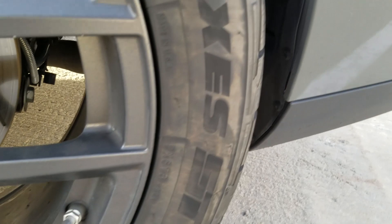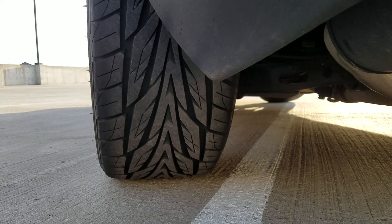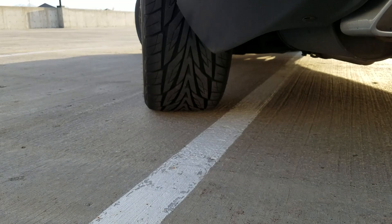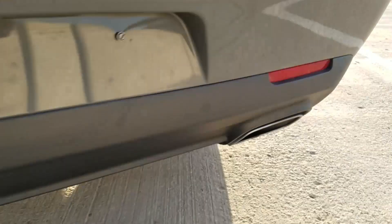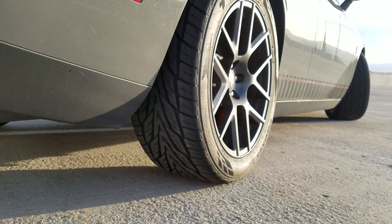The third mod the previous owner added are the tires. The Scat Pack comes with 245-wide tires stock, but this has 275s, which adds a lot more traction. That's always one of the biggest downsides people mention when reviewing the Scat Pack — the width of the stock tires. The previous owner upgraded them and they're almost brand new with just a few hundred miles on them. They're 275-wide tires on 20-inch rims, on the rear and I think the front as well. It makes the car look meaner and more aggressive.